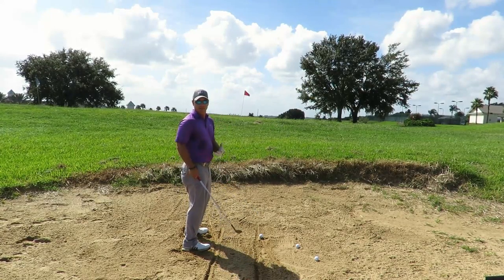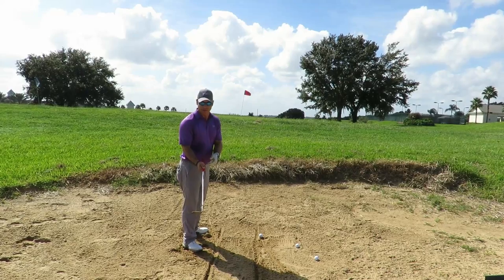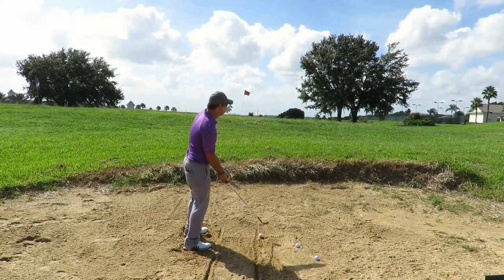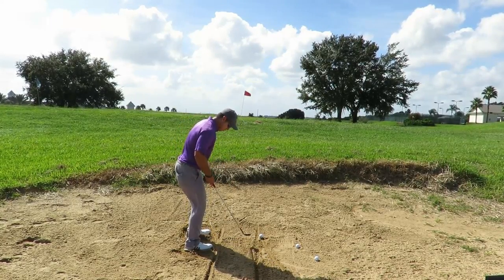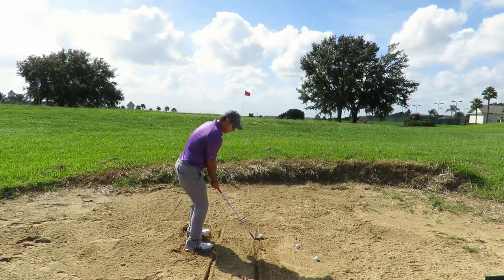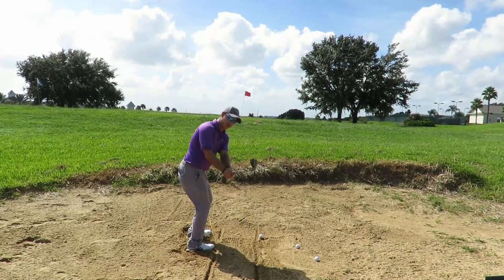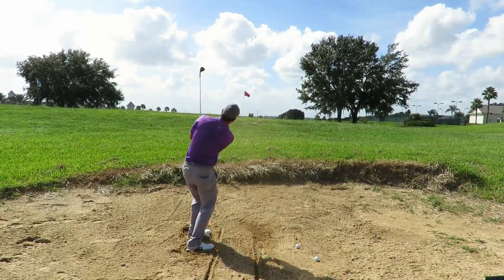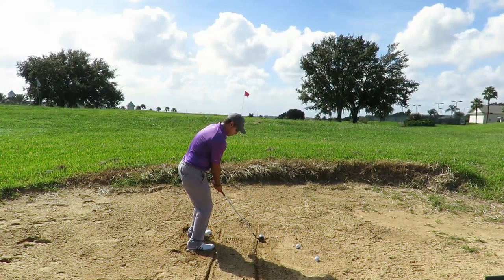So I'm going to go straight back with how my feet are lined up. So that brings us to, what do we do with the club face? Well, I'm going to open the club face a little bit also. So the club face is going to be open. I'm aimed well, but it's open and still pointing at the target, okay? Dig myself in, got the face slightly open, a couple degrees, and I'm going to take the path back here. That's a pretty good shot. So you can see the path went more about like this.